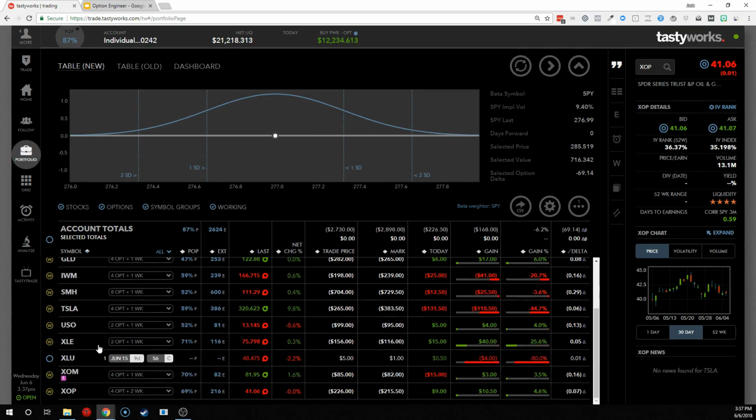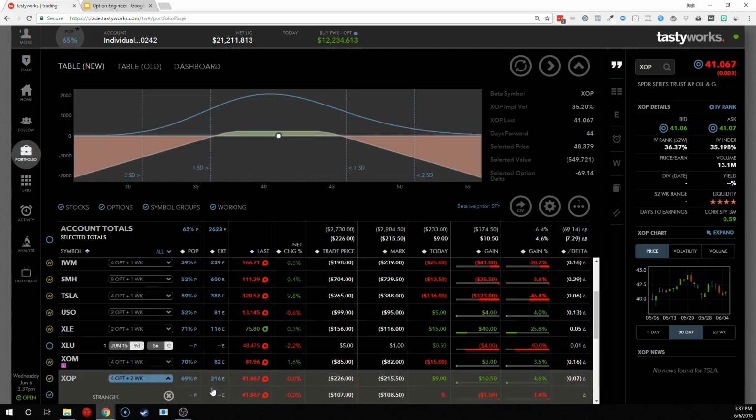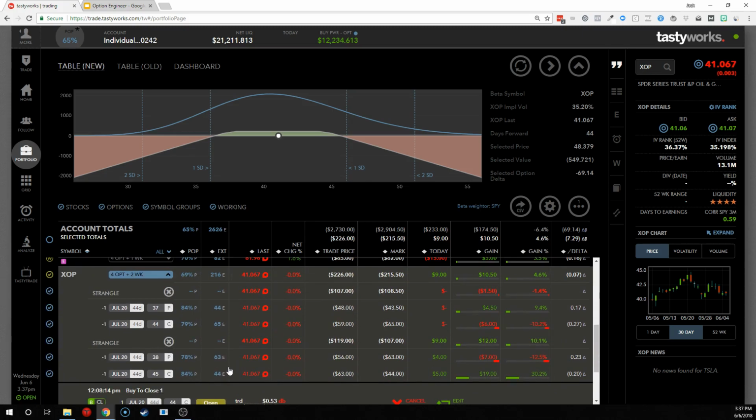Let's go find XOP in this growing list of positions. Here you go. I'll expand this out so you can see the individual legs. We have here a strangle, but you'll notice the strangle's shoulders, I guess you would say, are a little bit rounded. The reason for that is I've already pre-grouped those now 4 different legs, those 4 different strike prices, into 2 separate strangles. I'm going to guess which one is the first one here. I'm going to guess this is my first position I entered. You can see it's nice and wide. And then I added a second one on there.